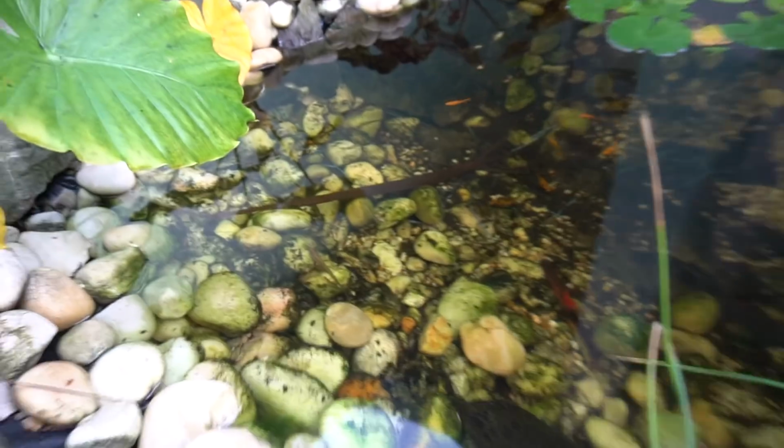And for today's film, something really cool, something I've been looking forward to, and it is dealing with this pond right behind me back here. As you can see, in this mini pond I have a whole bunch of mollies and platies, and I've been looking for them to have babies. I've shown you guys in my previous videos that they've had a few babies, but now it is finally starting to take off since I put a heater in here, and it's not as cold.